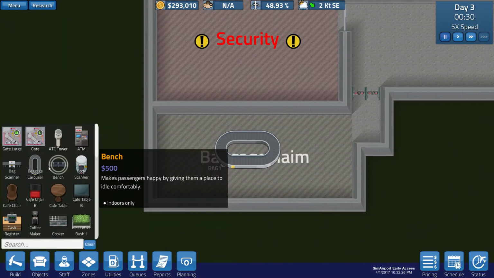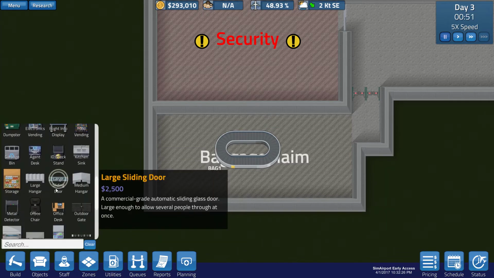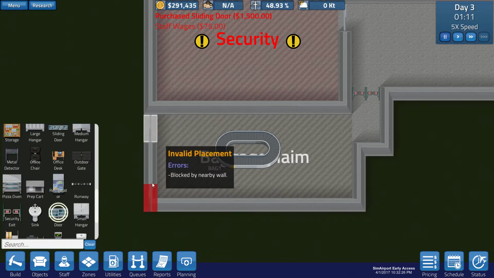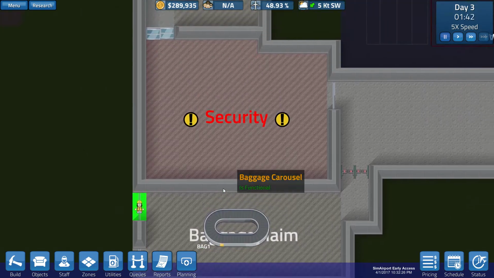So going back, let's start to tick stuff off my list. So baggage claim, this area is pretty much done. All it now needs is sliding doors, which we'll add in there and in there. And that is that area totally sorted, I believe, because that's all you require.